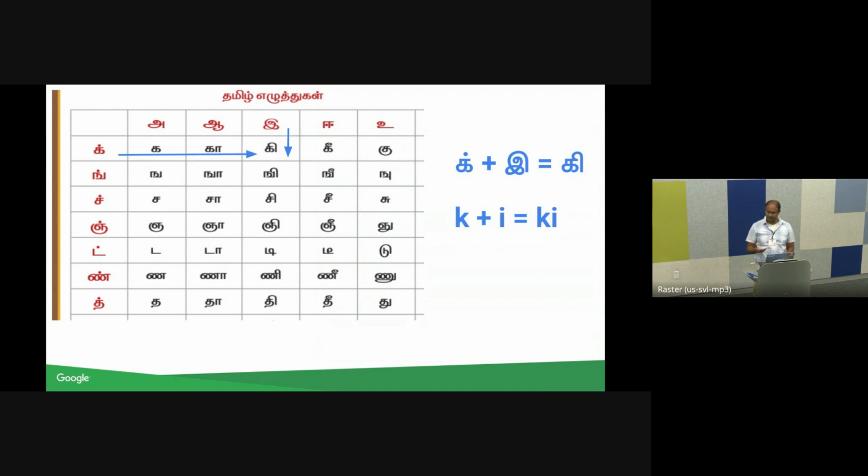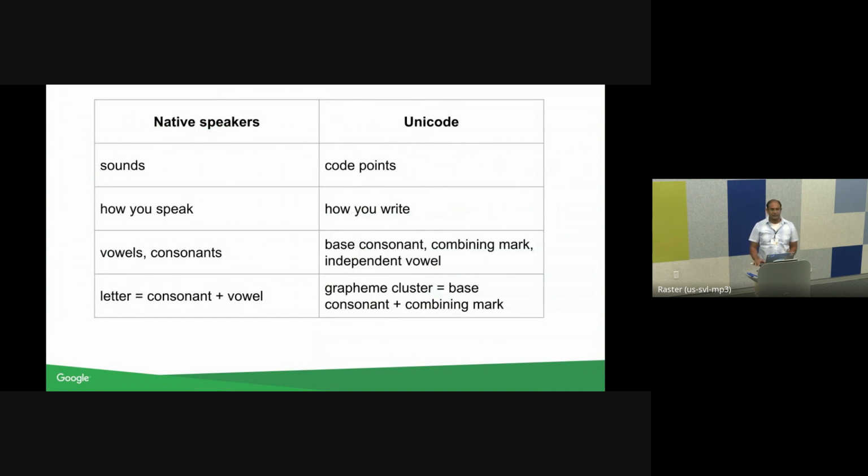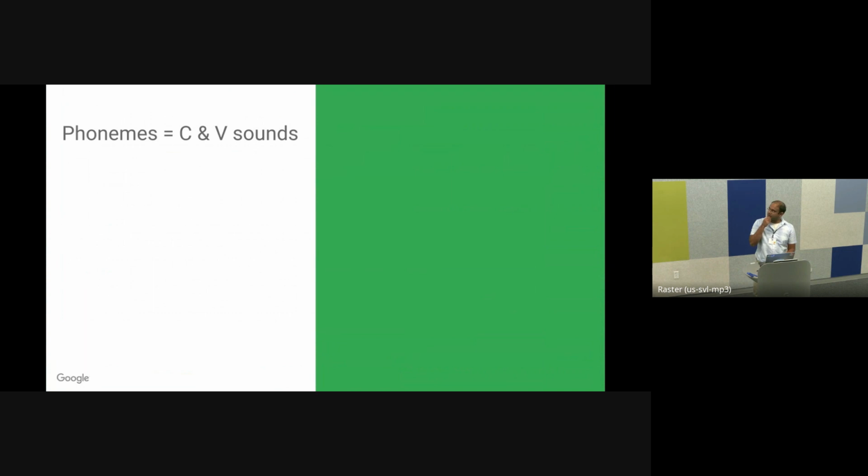This is how native language speakers will think about the language. Without going into too many details, there's a big difference in how these users think and how Unicode represents things. Of course, the keyboard I showed you before chose the easiest path to implement, and it works based on the Unicode encoding paradigm, and that's not the way that users think. We saw, based on the user feedback, that it has room to improve in order to meet those needs. So I'm going to talk about phonemes, which is just my shorthand for the set of sounds, the consonants and vowels of the language.